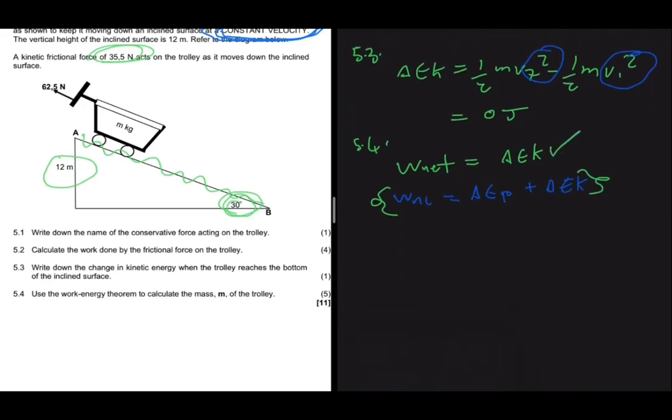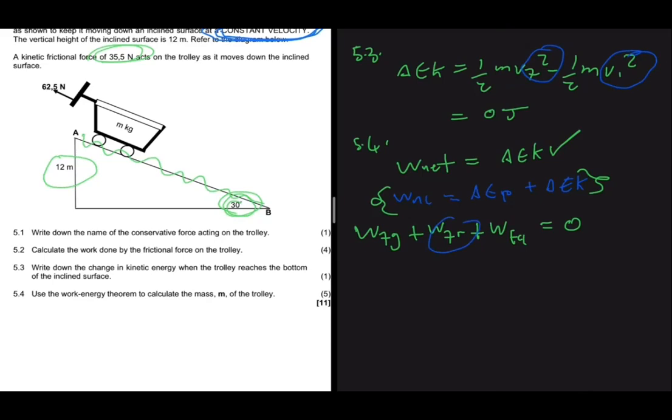So what is the work net? The work net is the sum of all the works done by the individual forces, right? So we have the work done by Fg, and then we have the work done by friction, and we have the work done by the force applied, right? And this is equal to the change in Ek. But we know what that is. It is 0, right? Apart from that, we know the work done by friction. We just calculated it in 5.2, right?